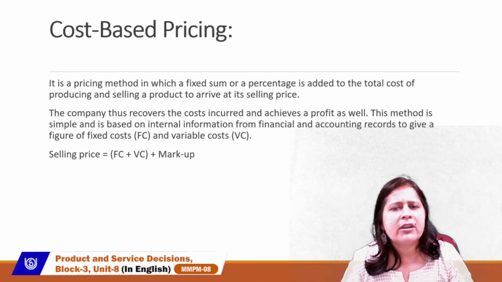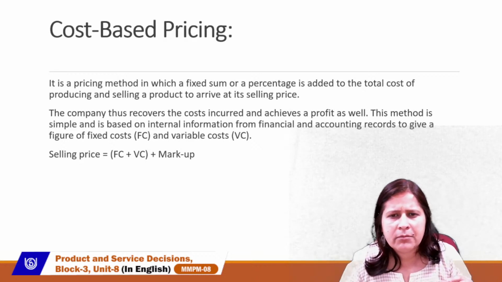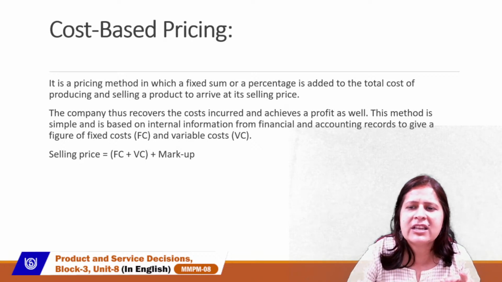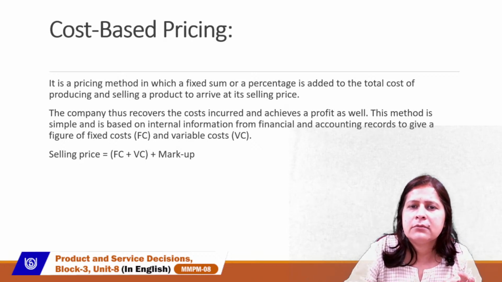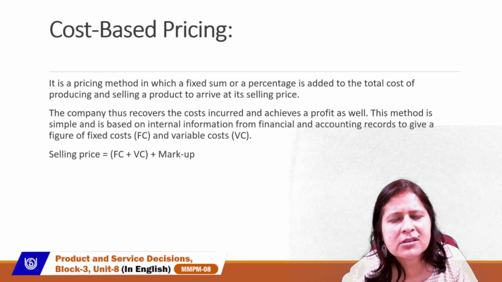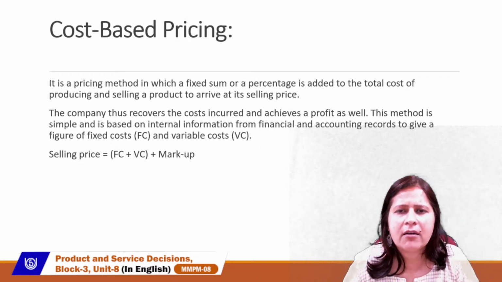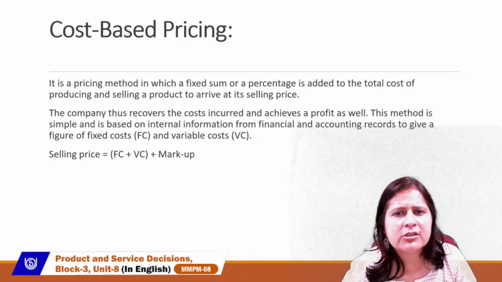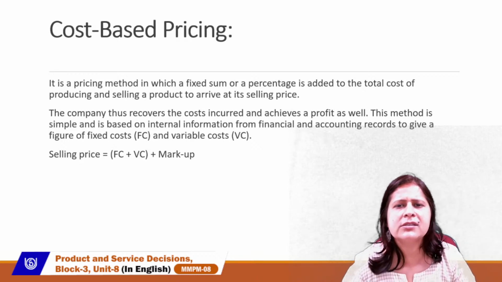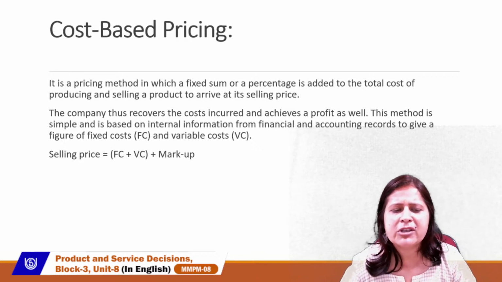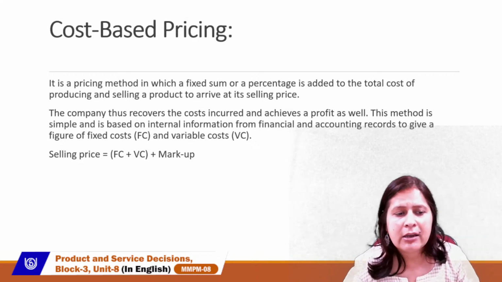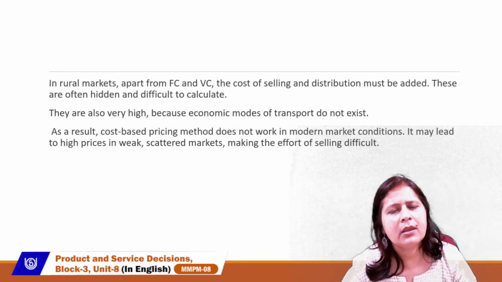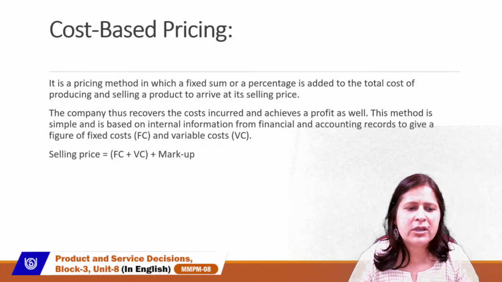Variable costs are like changes in the price of the raw material or demands, right? So it includes the fixed prices, the wages, raw material, promotions, other things. This makes the fixed price plus variable price, and in the rural marketing case there is also a certain markup price, and all this helps us to reach the selling price.